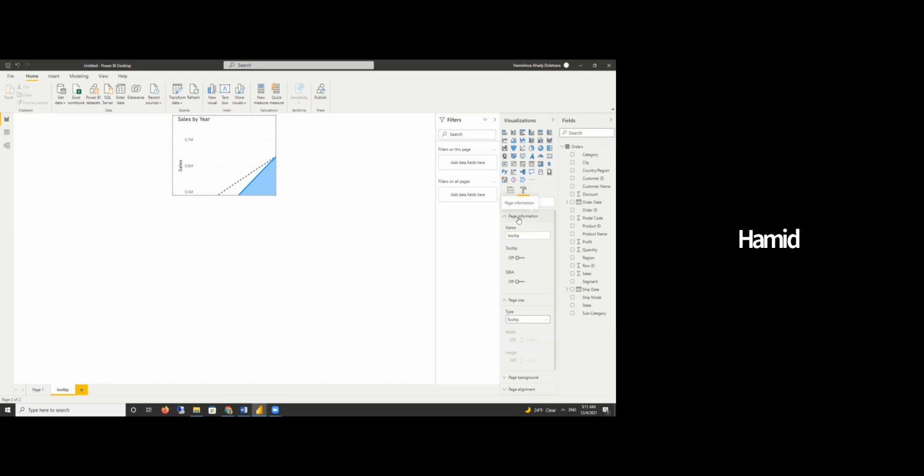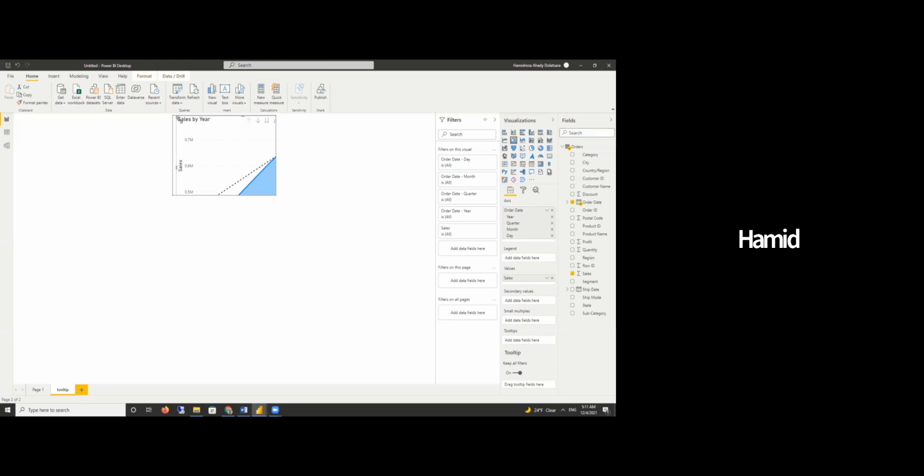And in the page information, just turn on the tooltip. So as you see, it's a little off. So click inside and let's resize it so the figure fits into the tooltip section.